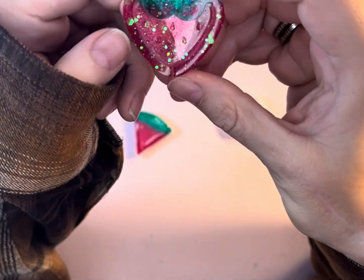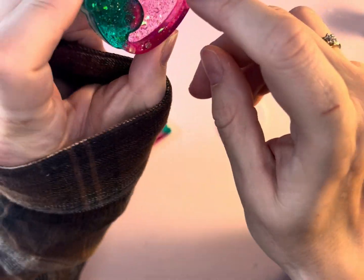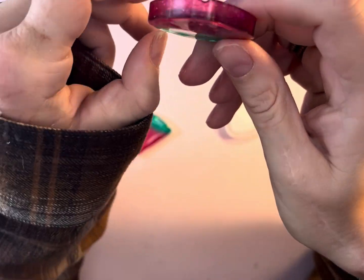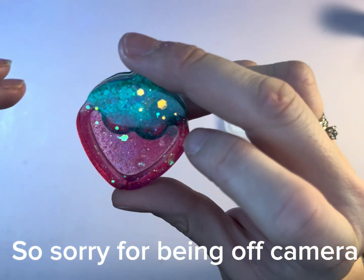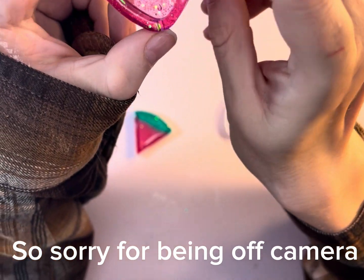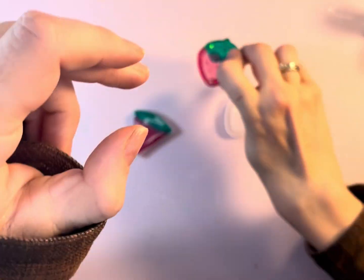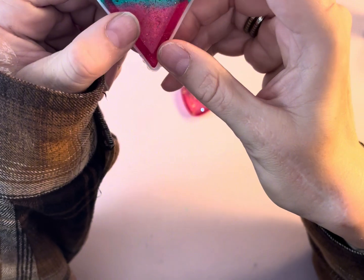Oh, that's cute. And it's got the little bubble or little notch where you fill it up. I was gonna do dry shakers with these though, with those little inclusions that I got from Walmart. That's pretty. Oh no, I got some from Hobby Lobby, and then I also got some from Walmart.